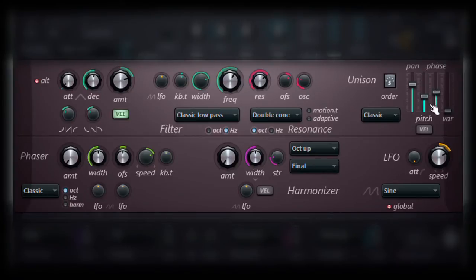Use the fade slider to apply variations to the phase of each of the Unison voices. This can help enhance the thickness of the effect as the voices will be out of phase with each other. The pitch and phase parameters can be controlled by variations in the note's velocities by enabling the velocity switch. The variation slider will apply an offset to the LFO position for each voice in the Unison module. We will take a closer look at the LFO in upcoming videos.